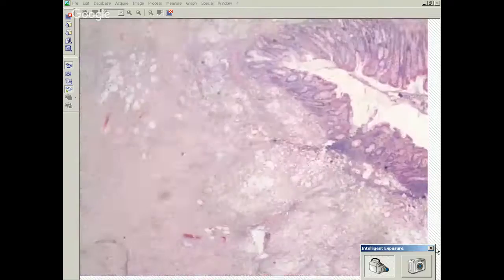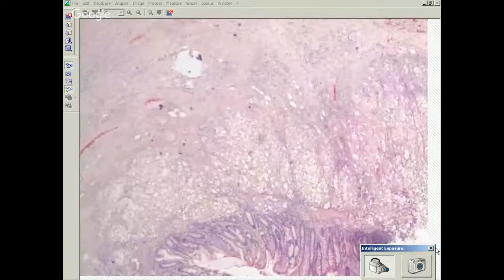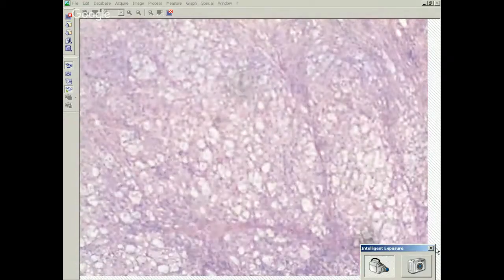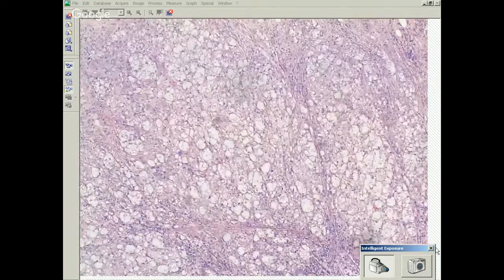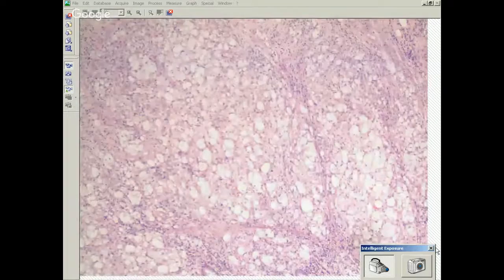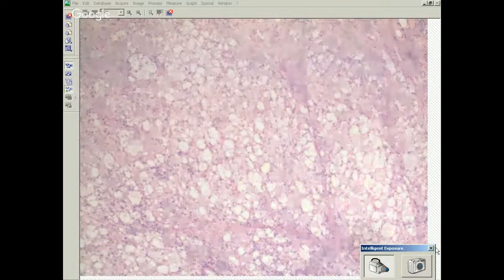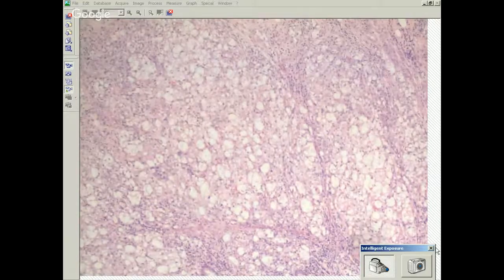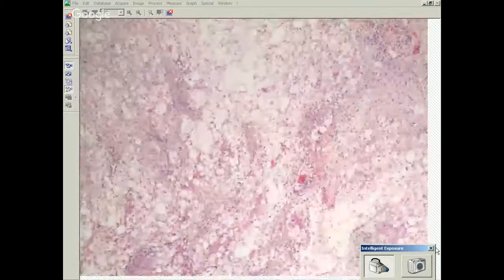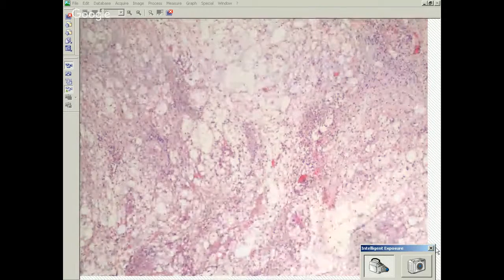So what would you be thinking? It also looks inflammatory. It could be inflammatory, right? Let's see. This is a higher power view. I did give you guys a hint that she has HIV, right? So that's going to kind of tip you towards more of an inflammatory or infectious etiology, right?